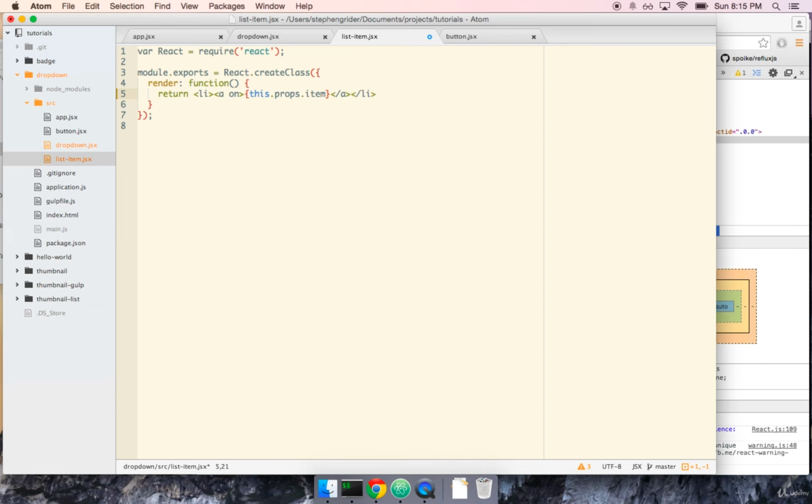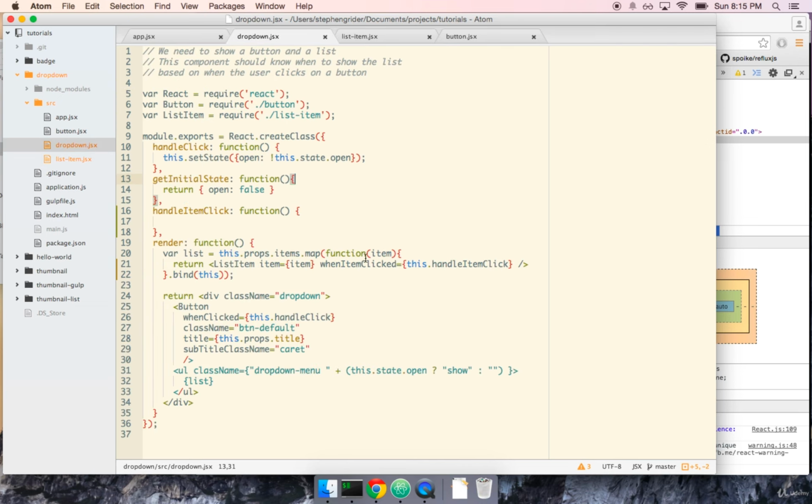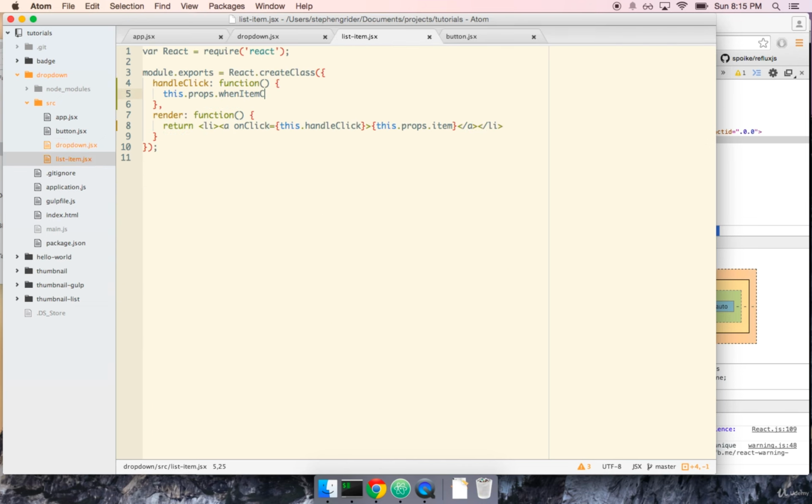So we want that to happen when the anchor tag is clicked. So we'll say on click equals this dot handle click. And when we run handle click, we'll run this function, which will then invoke this dot props when item clicked.